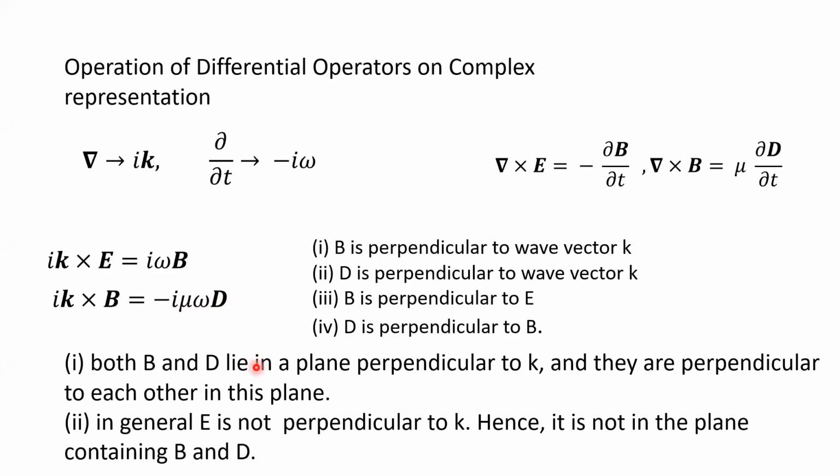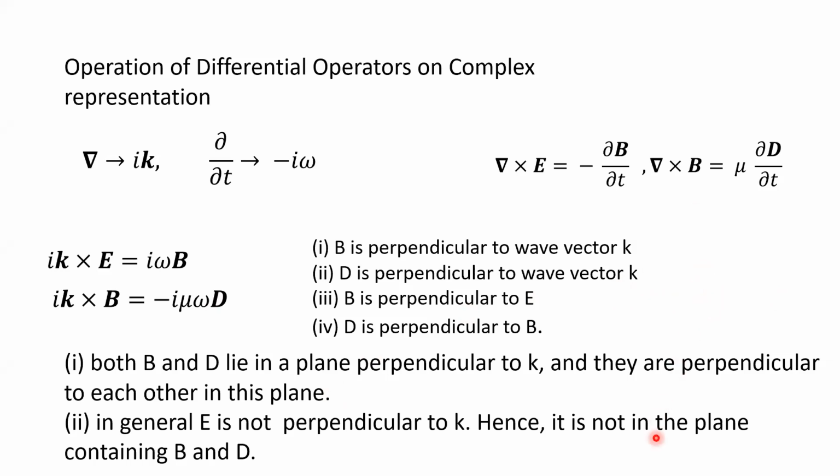So what you're saying is vectors B and D are perpendicular. They are basically in the plane which is perpendicular to K. And further, B and D from these equations are also themselves perpendicular to each other. So now you can imagine what's happening. You have a vector K, and perpendicular to that vector is a plane. And in that plane, there are two other vectors, B and D, which are perpendicular to each other. So K, B, and D form what is called an orthogonal coordinate system, or orthogonal set of vectors, because all three are perpendicular to each other.